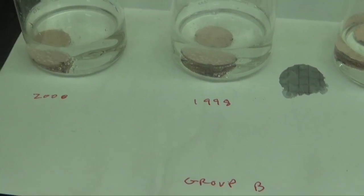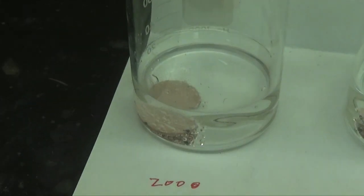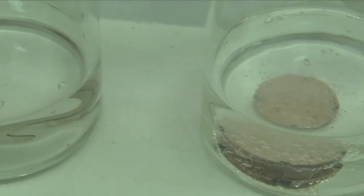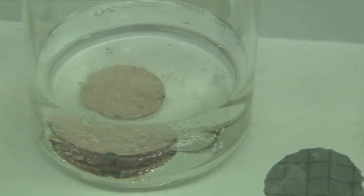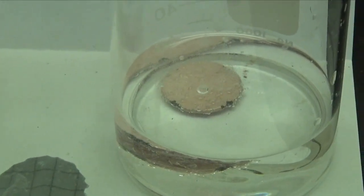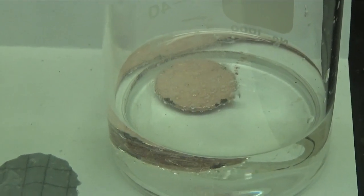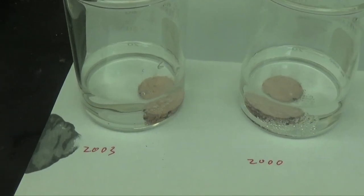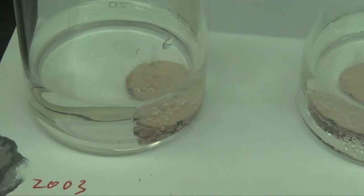These are group B pennies. You can make your observations. These are group C pennies. You can make your observations.